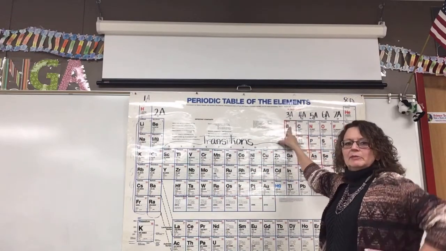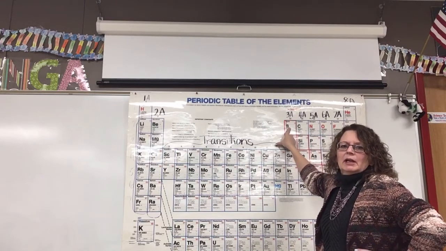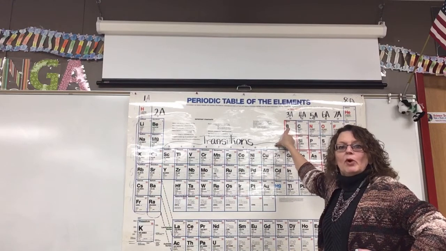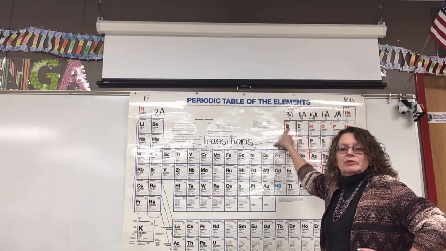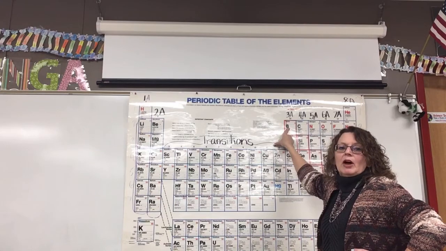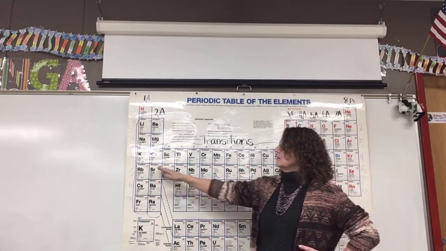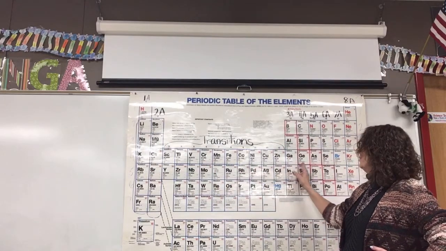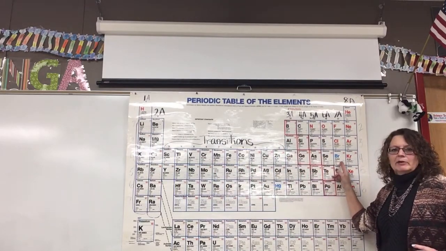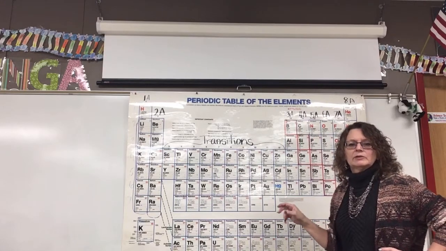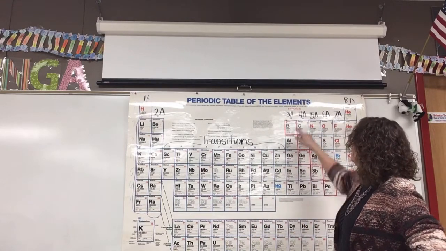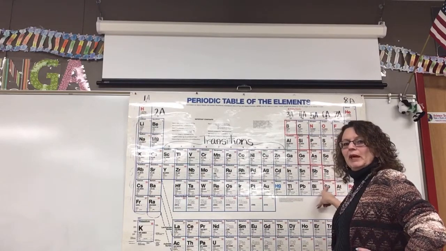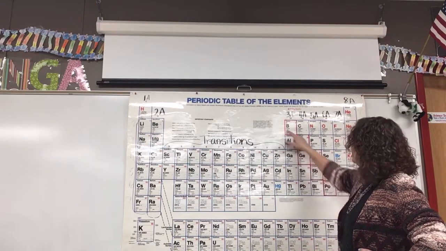Metalloids, some of you missed the question about the properties of metalloids. Metalloids, they're somewhat metallic, somewhat not. So they have some properties of metals and non-metals. That's why the properties go metal, metal, metal, metal, metal, metal, less metal, non-metal. Okay, so keep that in mind. Some of you missed that. The stair step or zigzag line is called the metalloids. So that'll be your metalloids.